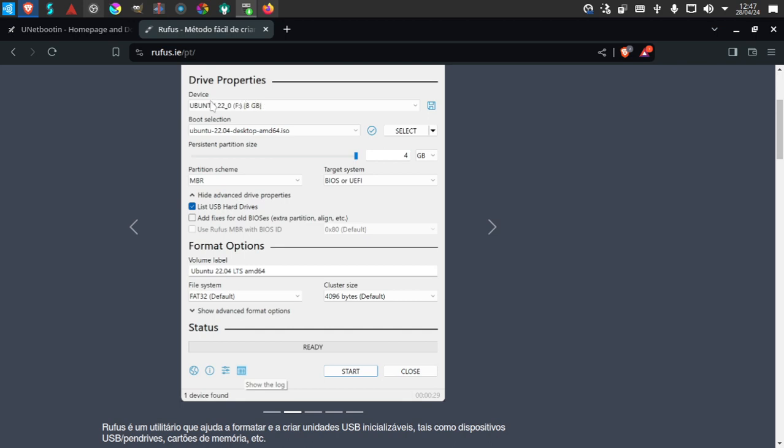This is now to Ubuntu 8 gigabytes USB pen, but you can change this to your hard drive partition, and you can also change the partition scheme from MBR to GPT if it's necessary. So and target system BIOS or UEFI. That's the way you can also do that. It's not so easy in this, but you can do it with this one also.